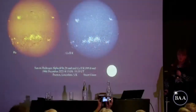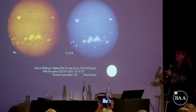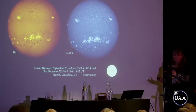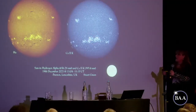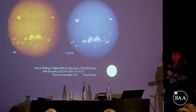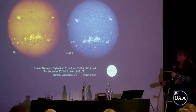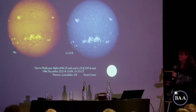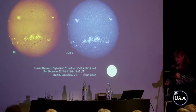I like calcium K because it's purple. I don't actually have a calcium K telescope myself, but what they're really good at — visually you can't see much, but on images you really see these large areas of very active regions and disruption of the magnetic field within the sun. But in hydrogen alpha you also get filaments and prominences, which you don't see in calcium K. So it's really good to look at stuff in all these different wavelengths.